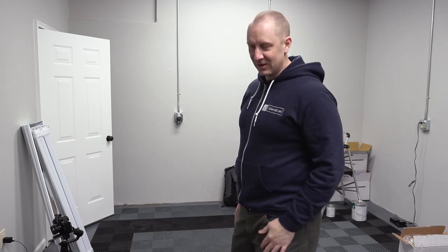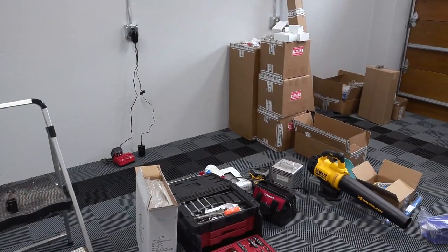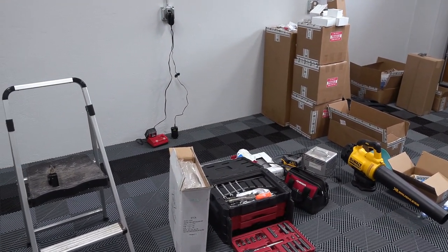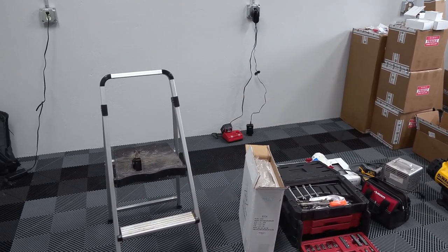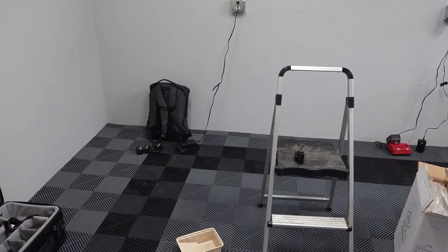We're going to cut the floor and then show you the results. There's going to be a lot of results that come together today. We're going to go long, go late if we have to. So we finished this room all the way up to the edge — I'll get the gimbal out and show you what it looks like. But yeah, this room is done.